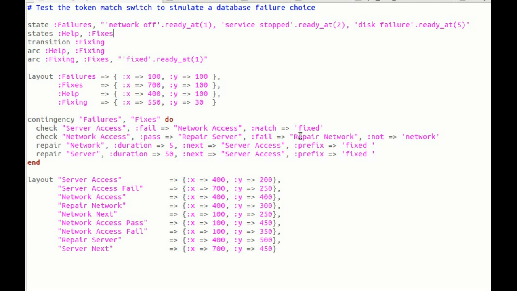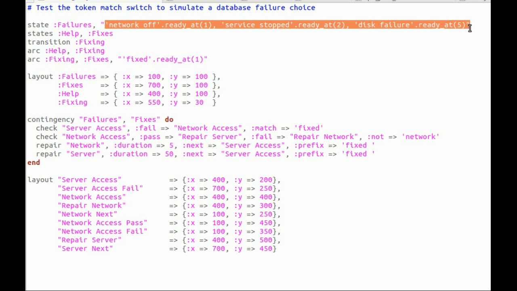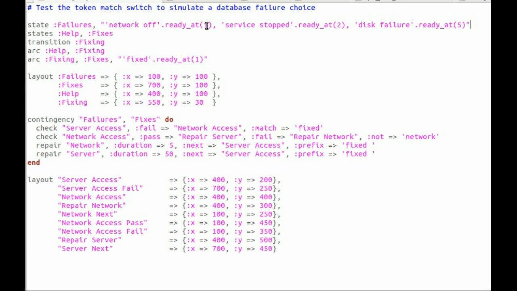Going back to the syntax over here, we'll see that matches exactly the DSL we've done here. Problems in the failures were moved all the way to fixes through the route implied over here. And we did not have to specify any more than this. The only thing we have specified in addition is a layout, just so that we have positioned all of these components in a way that looks nice on the screen. What I didn't discuss was some of the input stuff over here. The most important one is the state failures, where we've modeled these three failures to occur at 3 different times.